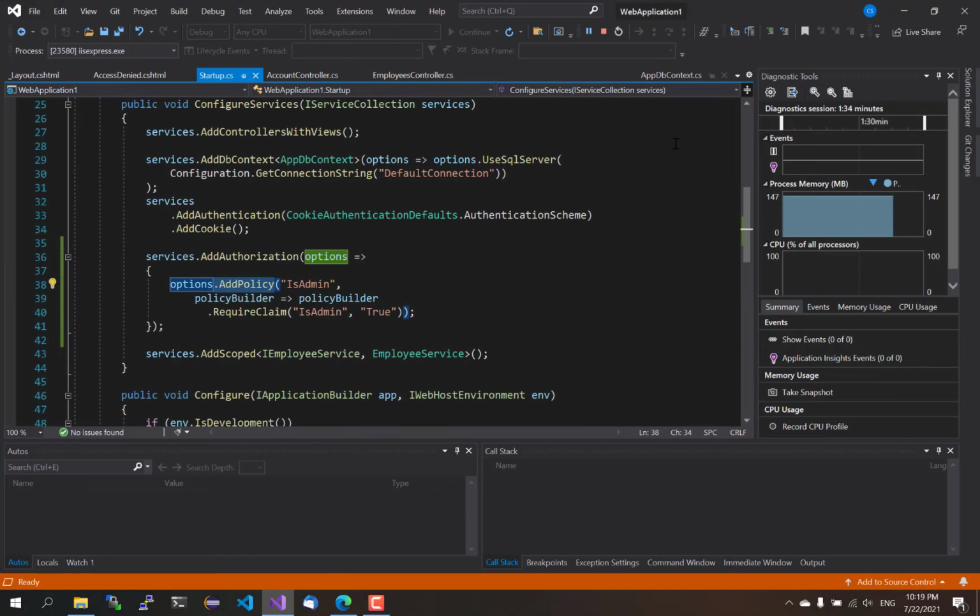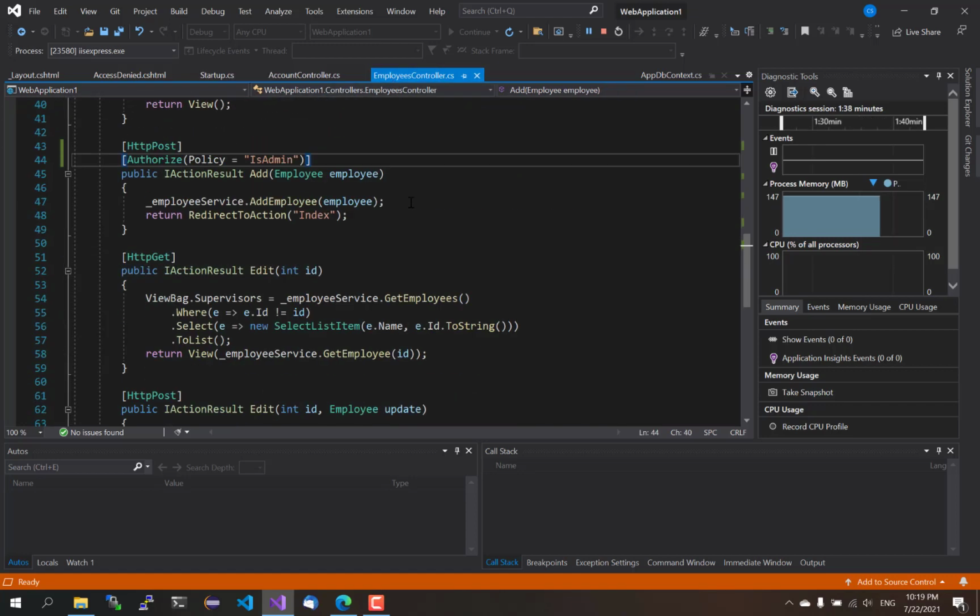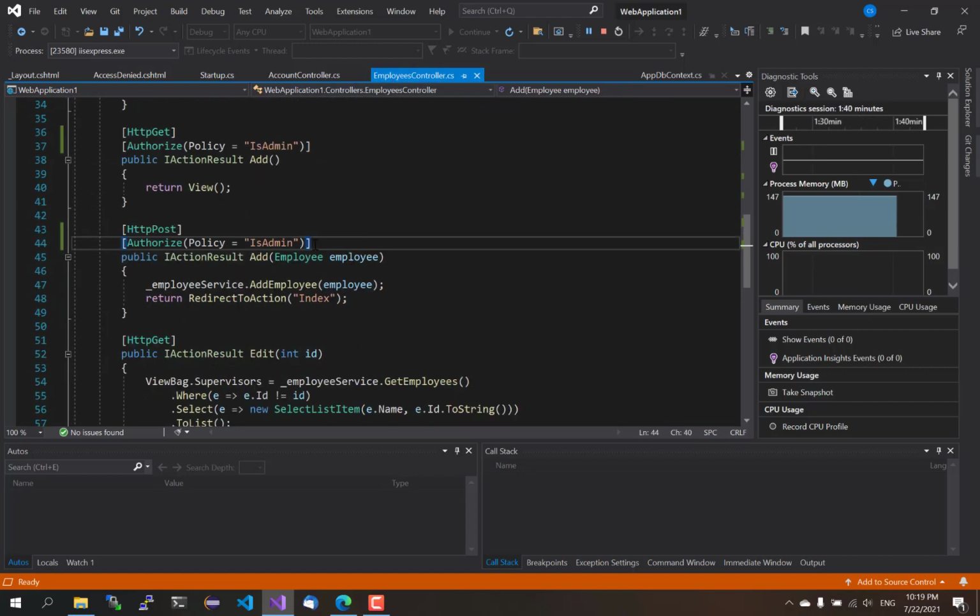Even in our simple example, we can see that the same policy is used in two methods instead of repeating the same code twice in the two methods. It also makes changing conditions easier because we only need to change it once at one place.